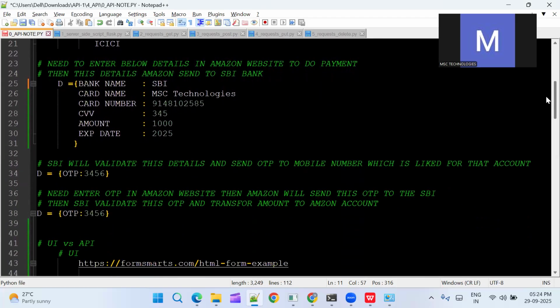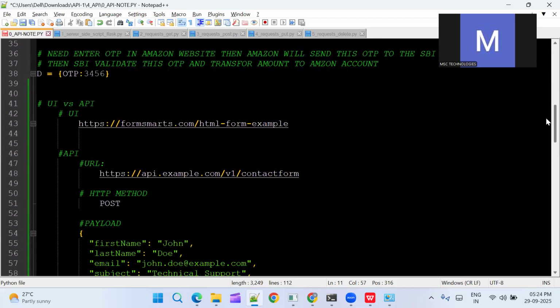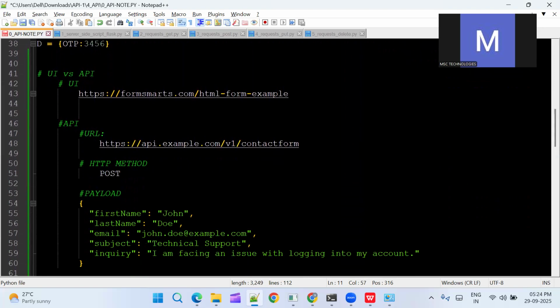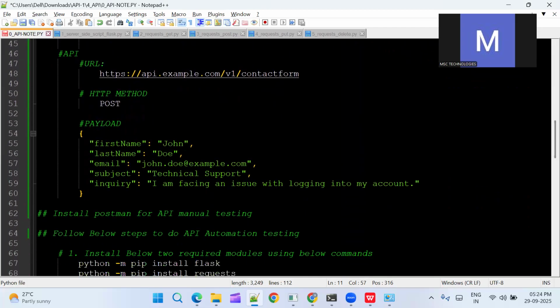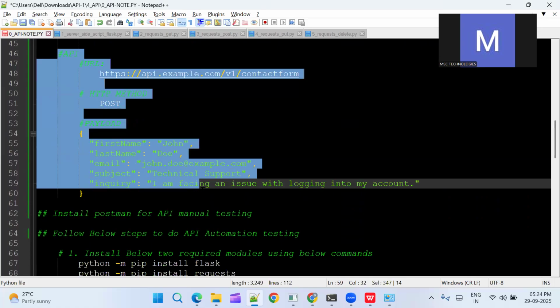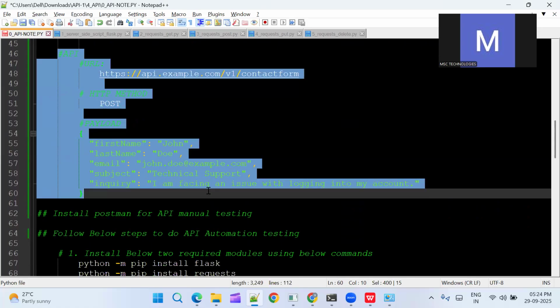Another advantage is we no need to use any UI. No need to create UI applications, and you no need to open any browser. The dependency we can avoid. Directly we can work through the API application. I will show this practically, don't worry.